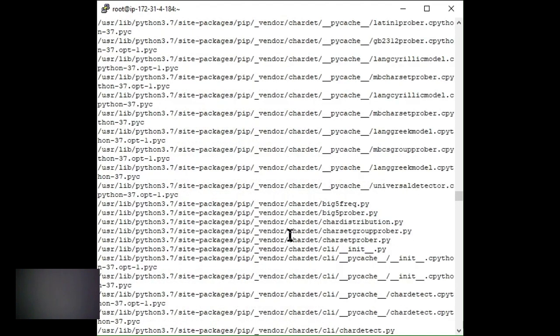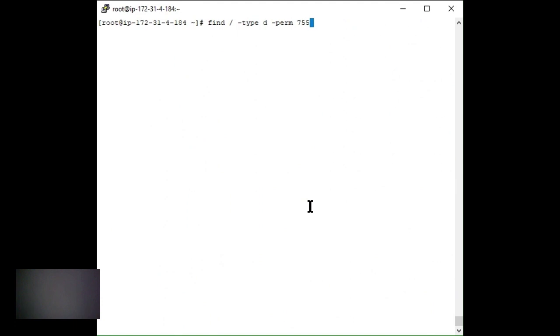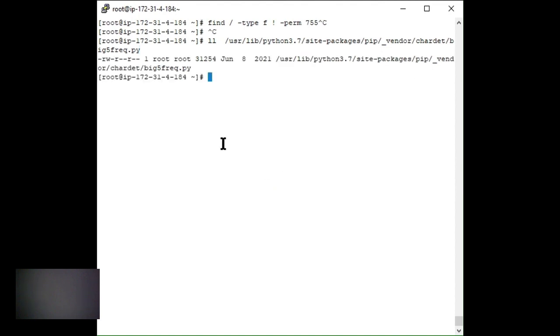So now I'm taking one file. Okay, I take one random file and run ll to check the permission and file path. So the file permission, you can see the file permission is 644, right? So as per our condition, it is correct, which we were trying to find, right? So like so we have a lot of scenarios there which are used to find files.